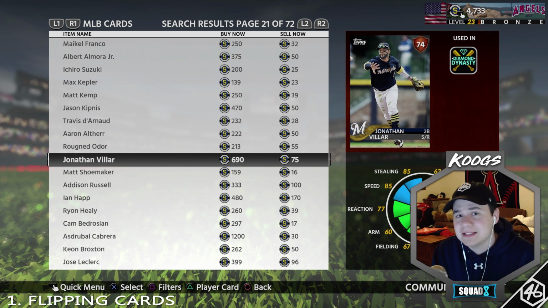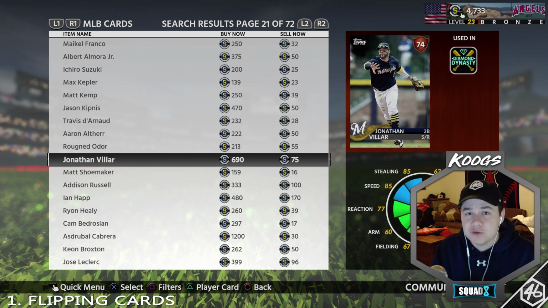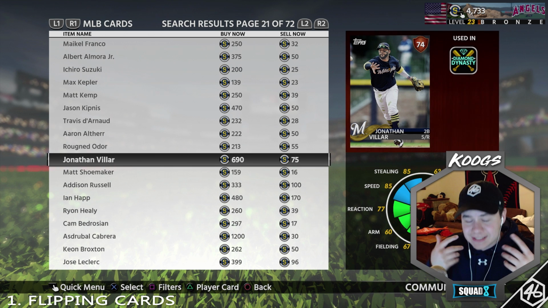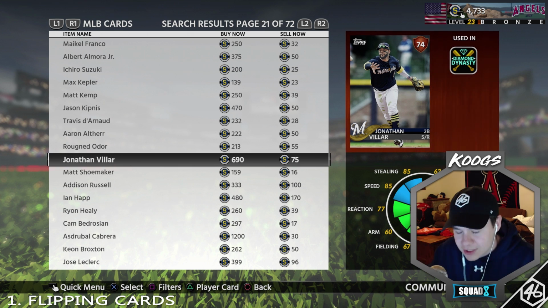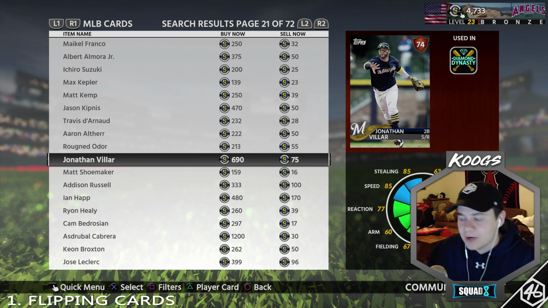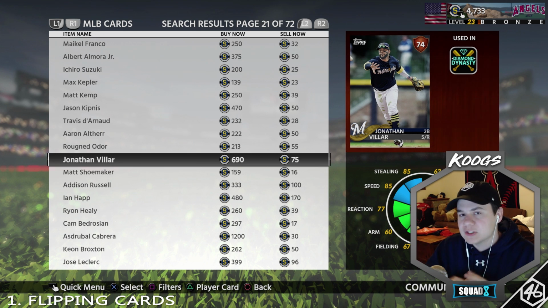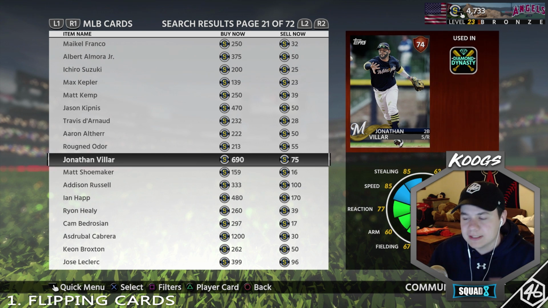Unless you're flipping the high tier diamonds, you're probably not going to make too many Stubs from each individual transaction. But if you keep grinding at that, keep working hard, and keep consistently coming back to the market, studying marketplace trends, understanding when guys sell for what, just really understand the market, you can make so many Stubs. It's a joke, honestly. It's insane.